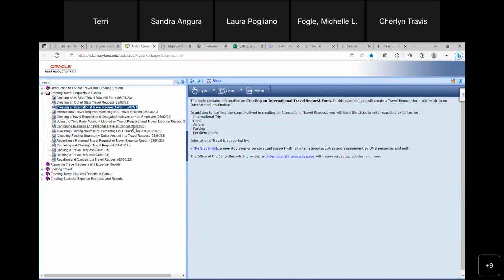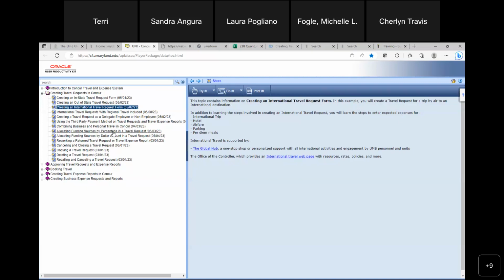say up front, yeah, there's some personal travel, and make the dates of your trip include personal travel. And then you'd add all the expense types that you would normally add, but then you would acknowledge that, oh, the last 3 days in the hotel are on me, not on UMB. My wife and I stayed over the whole weekend. So here's the price of what it would have cost to fly home Thursday, like I was supposed to. And here's the price of what it costs to fly home Sunday with my wife. Okay. So combining business and personal travel.